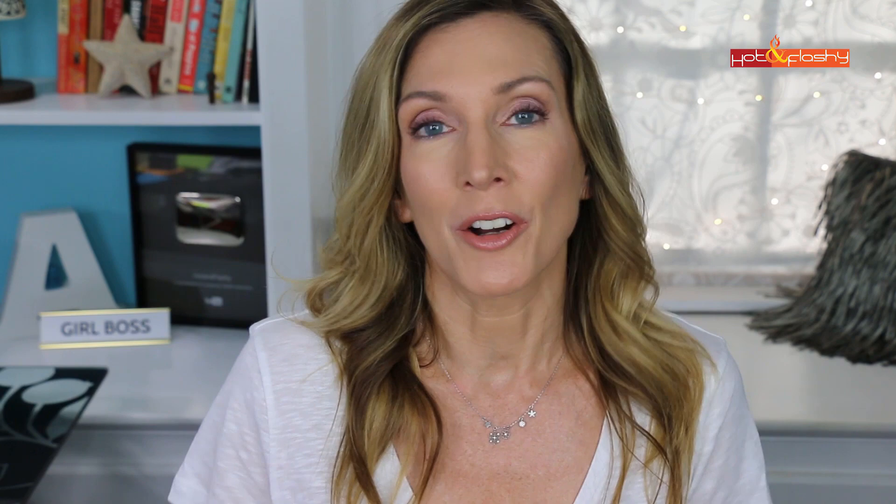These rings are so cute and pretty — they come in sets of two, so I ended up with two of each. I think they're made for stacking and wearing multiples. But I have two daughters, so I was able to give each of them one of the rings, and it makes me feel so much closer to them when they're back at college. They're just really pretty rings with just a little bit of sparkle.